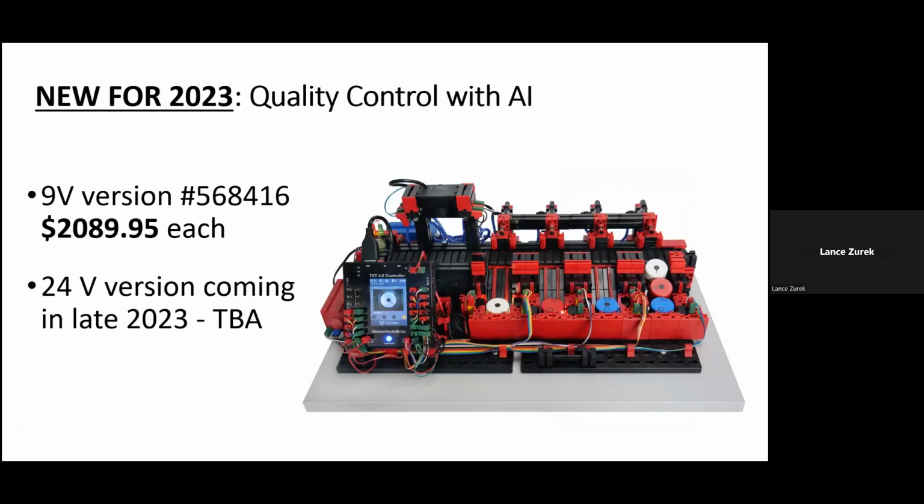And also, I was worried that I had left this slide out. The quality control with AI, the 9-volt version, that is $2,089.95. Again, that comes with the TXT 4.0 controller, pre-programmed. You do need a power adapter for that. The 24-volt version, we expect to have more information on and pricing in later this fall.